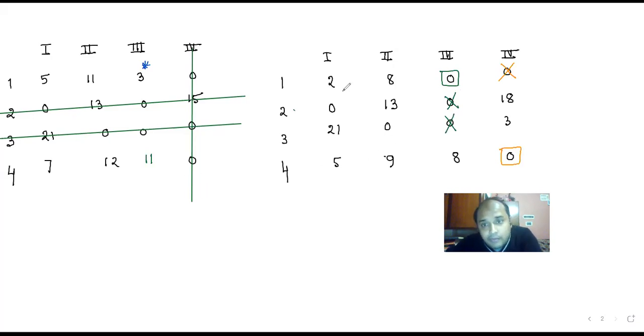Okay, now we are left with row 2 and row 3. In both the cases, you see that in row 2 also there is only 1 0, and row 3 also there is only 1 0. So if I consider row 2 first and we assign this 0, you see in this particular column there is no other 0 which is not assigned or struck out, and in this particular column there is no other 0. And then we are left with only 1 0 and 1 row, that is row 3, and this is that one.